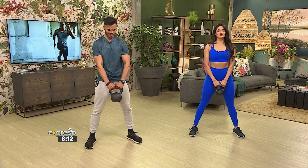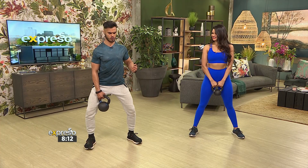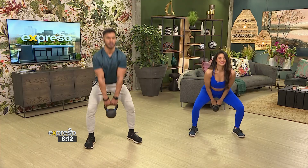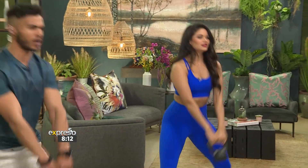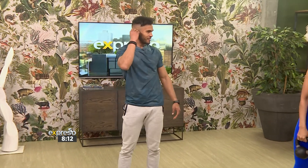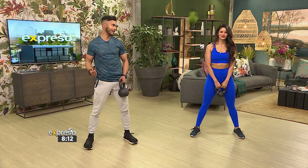We're doing something called a kettlebell swing, holding your weight in both hands, making sure that we've got a gorilla posture. What that means is gorillas have their chest out and a nice neutral spine. In our gorilla posture, we're going to bring the kettlebell down and then explosively squeeze the glutes and bring it up straight in front of us. Keep a nice neutral spine for this. Go for 20 reps in total, four sets each, and I promise you that already is going to be a burner on the glutes. You have to focus on your posture — you don't want to rely on momentum and injure your back. It's such a nice active workout and you forget how many calories you're burning.